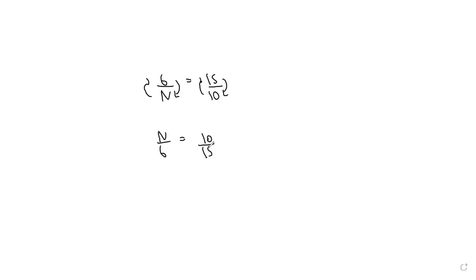I can't remember what it's called or if it even has a name, but in general, you can invert each fraction on each side as long as you just invert both of them because it ends up being the same thing. And then in this case, you just take the 6 and move it over and switch it from the bottom to the top. And you get the same answer. You get 10 times 6 over 15, which is 60 over 15, which is 4. So same answer regardless. Most students prefer this method because you just flip them and then it's basically reduced to the simpler version of the equation where you just have to move one thing.